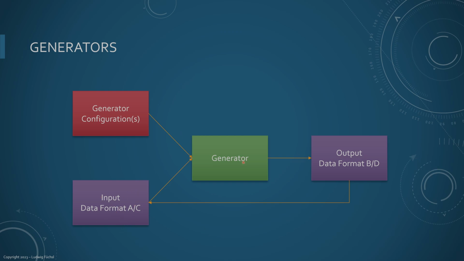So input data format A goes through generator A and produces output data format B. Output data format B, okay, I should have used B here as well and then C here. The slide is a bit convoluted, but the idea is that data format A goes through generator 1 and produces output data format B. Output data format B goes through generator 2 and produces output data format C, which might then be consumed by the renderer. Each generator can also have some configuration that is used to parameterize the generator independent of the input data. So the input data can stay the same, but the generator has different configurations.